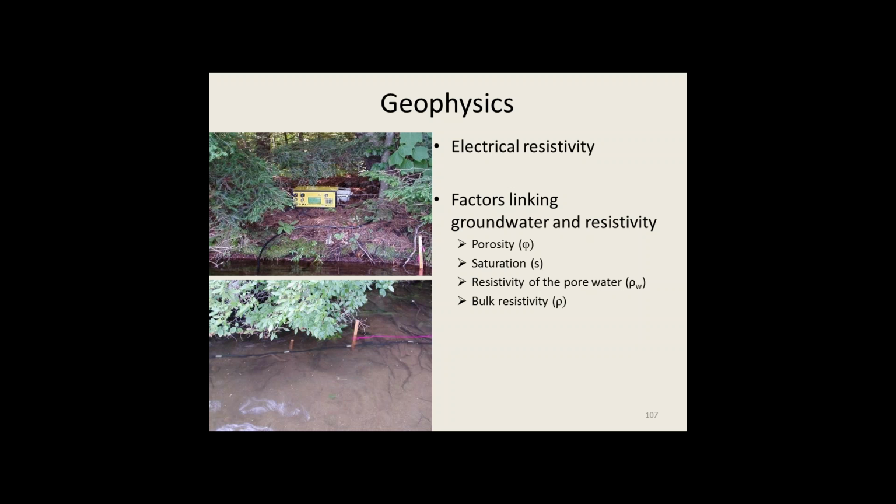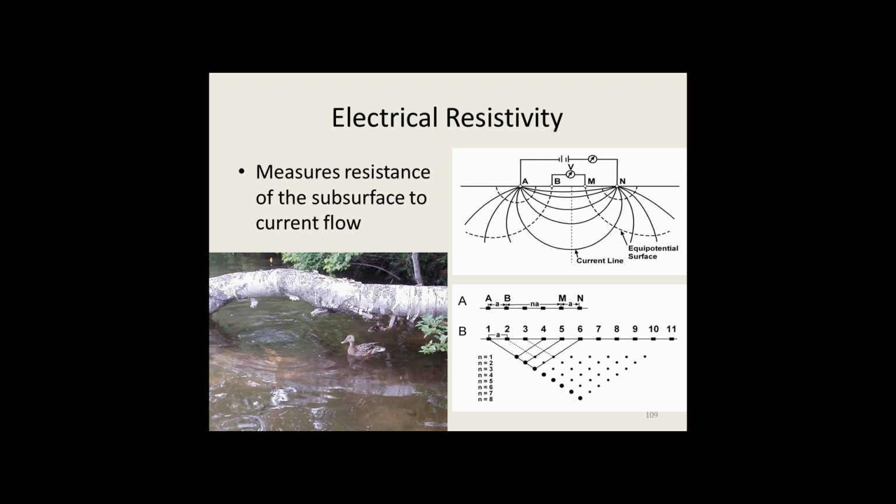These are actually sitting on the lake surface. Those silver things are the electrodes, and then that's the control box up there. So what that control box does is that we have a cable with 28 electrodes or more, depending on the system you have, and it picks which 2 are the current electrodes, and then it fires them at different intervals, and it picks which other ones are the potential electrodes.